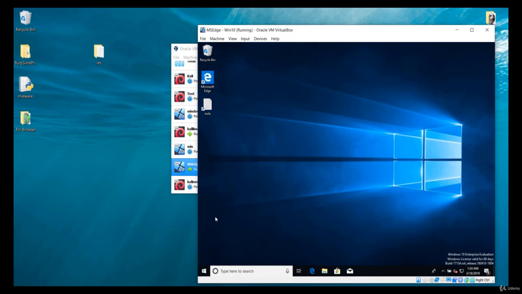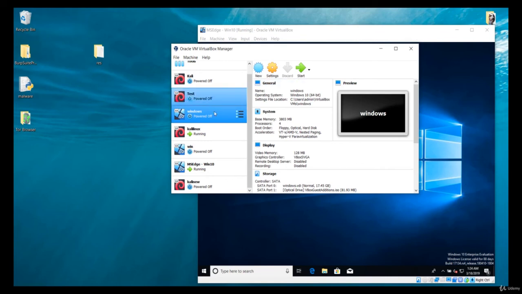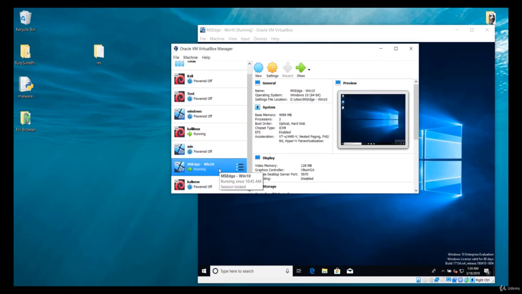It will take some time to install, but that's fine. You can also use this Windows. If I run this, it is a normal Windows similar to my original one, but it is not the same as the MS Edge machine, because that one does not require the installation process. You can simply import it and run it, which is perfect for our virtual machines.